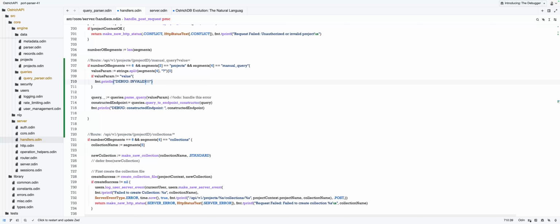Hmm. We could probably create a payload, right? So, payload.